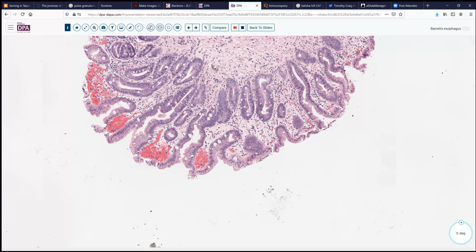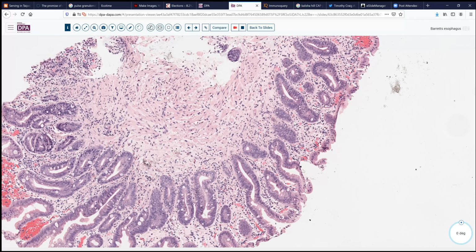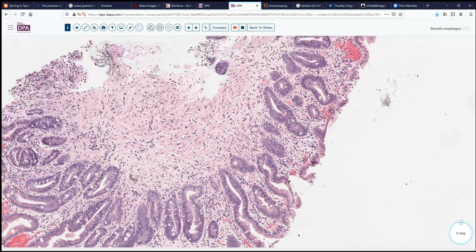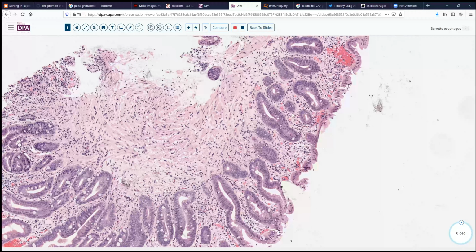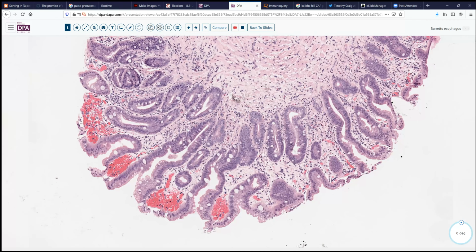Now, in some circumstances, you have pseudogoblets, in other words, cells that look a little bit like goblet cells but are not truly containing intestinal type mucin. And in those circumstances, sometimes special stains using stains to highlight the more acidic mucins of the intestinal tract are useful. The PAS Alcian blue stain has been used in some laboratories very extensively for this purpose.